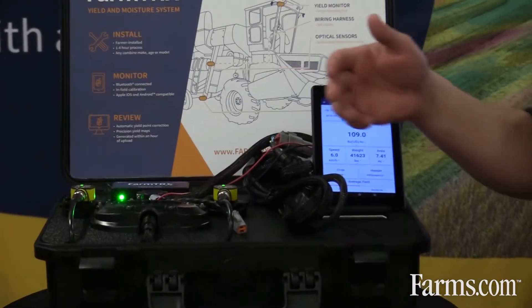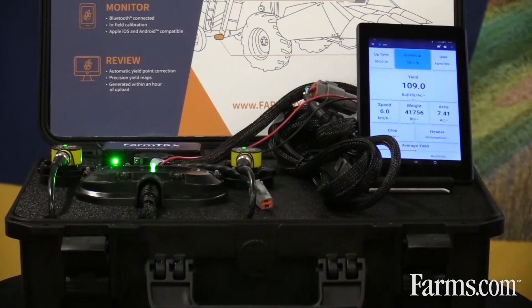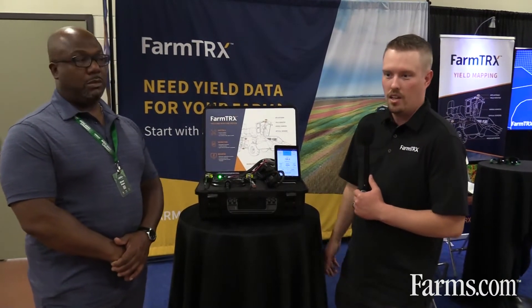And right here is our moisture sensor. It mounts in the bottom door of the clean-out on the clean grain elevator and measures the capacitance of the grain as it goes across. The brains behind it is our FarmTracks box here. It Bluetooth connects to an app, so any Android or Apple device can run our app. You don't need to buy an expensive monitor — if you have a $60 tablet like this one, or your phone, you can download our app and it links to the FarmTracks box. It serves as the in-cab display, and also funnels data back up to the cloud, to our cloud server, where all the yield maps are processed and cleaned so they make usable data for the farmers.